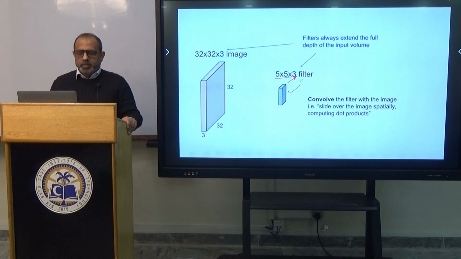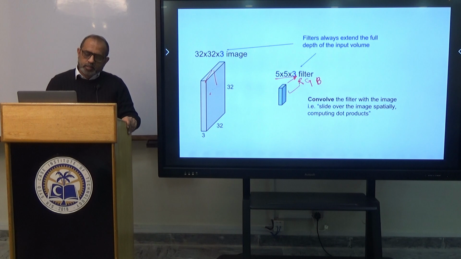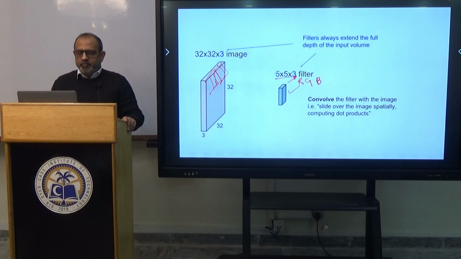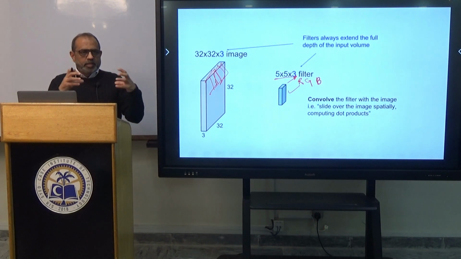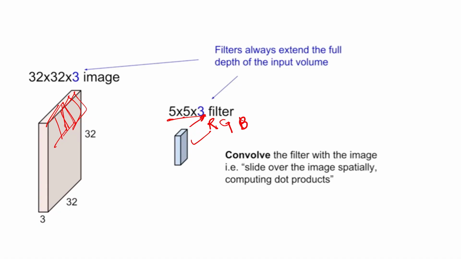Three is for R, the other one is for G, the other one is for B. And we place it here first, then we move it another pixel, then another pixel, and another pixel, and every time, every value of this gets multiplied with the value of the image. So 5 by 5 is 25 values. Add them, you get one value. You generate a new image.